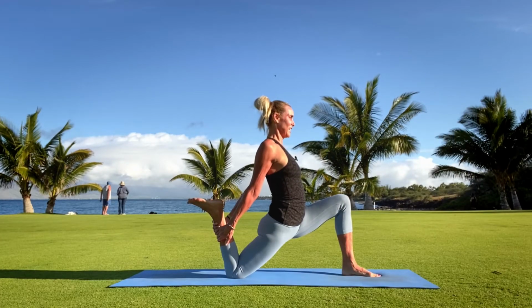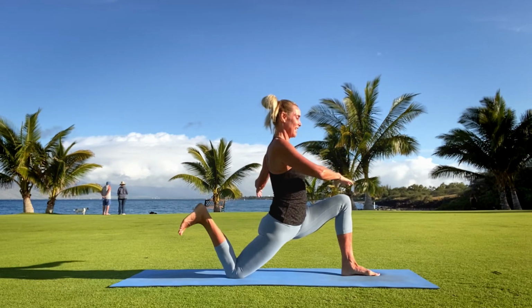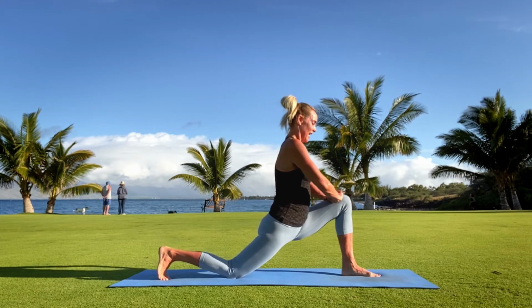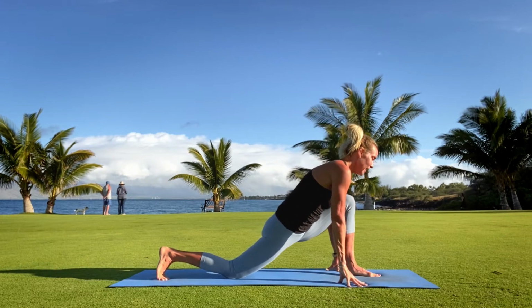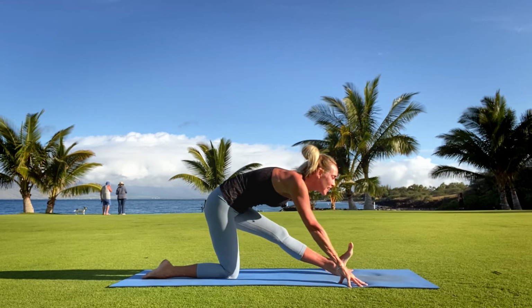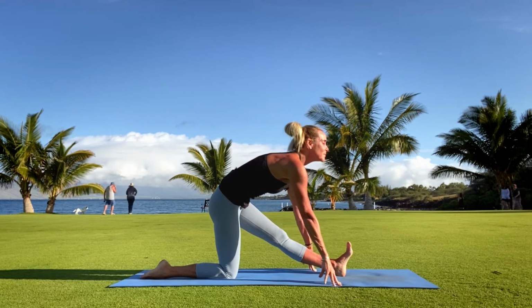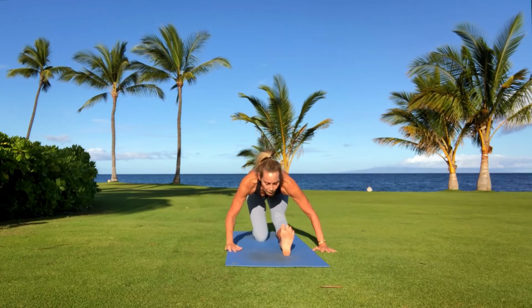And gracefully, you release the right hand and the left. Hands find their way now either side, and we'll dive into the hamstring of that left side. Root through the left heel, lift the heart. Exhale and fold.